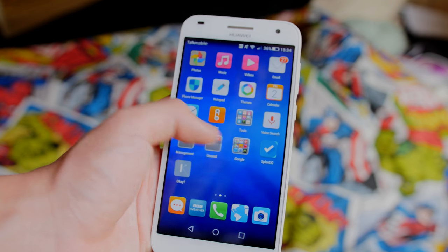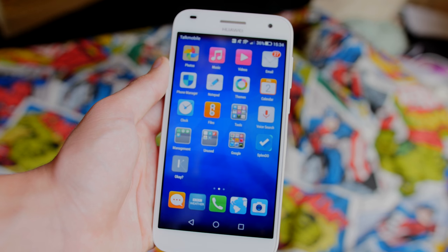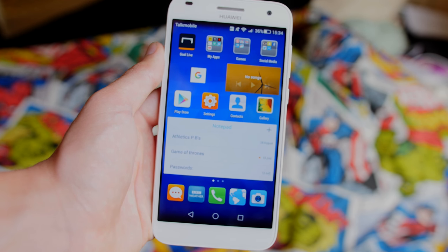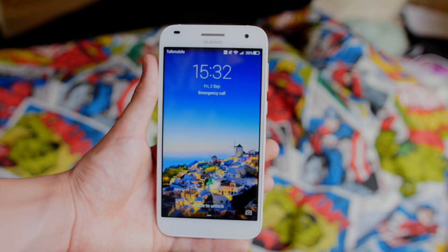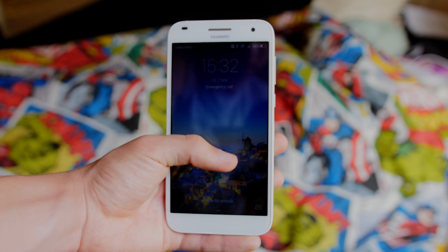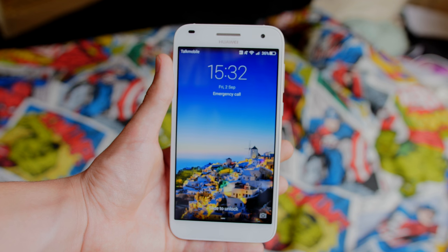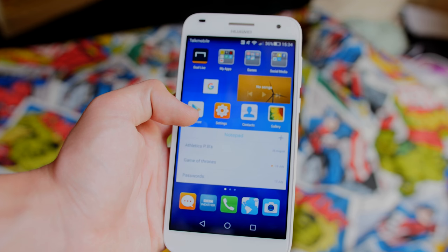On the display — the one thing you're going to be staring at — you're getting a 5.5-inch screen, which is actually a good size for a phone of this price range. It's fairly big; I'd call it average but for a budget phone it's actually kind of big. The downside is it's 720p, which at that size is just not a high enough PPI to be considered good. The picture quality is decent, but compared to higher-end phones around this price you're not getting the same screen quality as something like an LG G3. It is IPS, which makes up for it — it can reproduce colours quite well and the viewing angles should be better than standard LCD or even OLED.